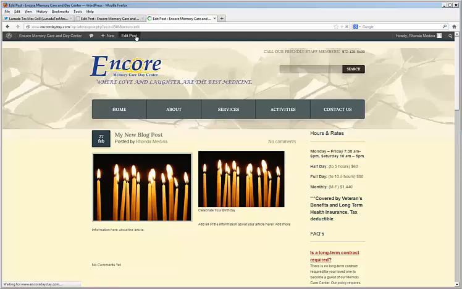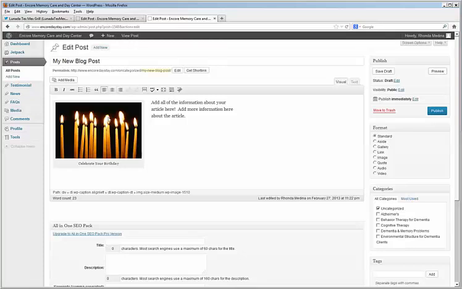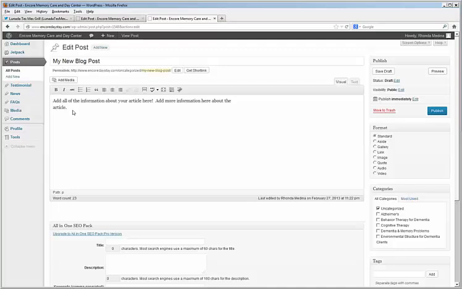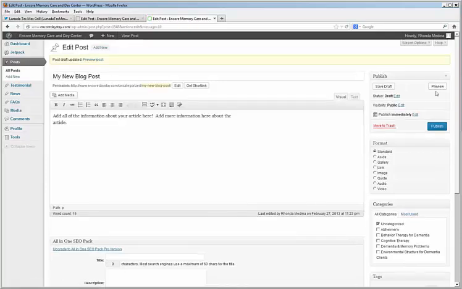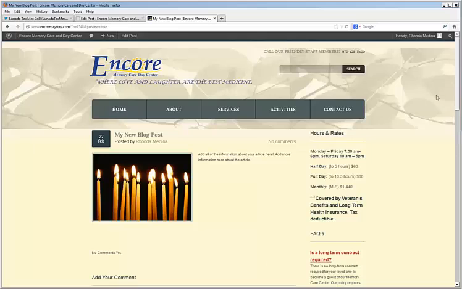So we'll go back and edit the post. I will click on this picture and I will hit this little delete button there. That will take the first picture out and leave the other picture in. Let's preview that again. And there it is. Now at this point it's still just local, it's just on my machine, it's not actually on the web itself. So let's go back and edit the post.